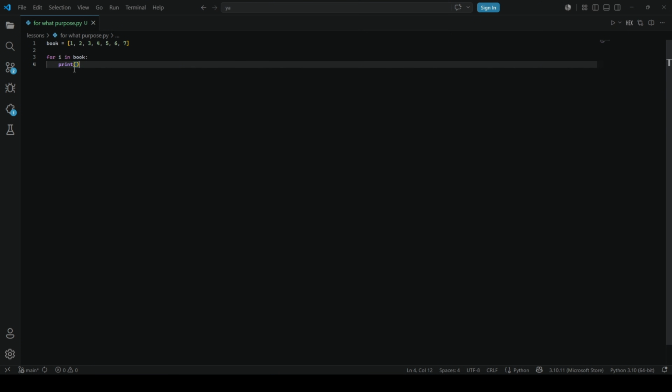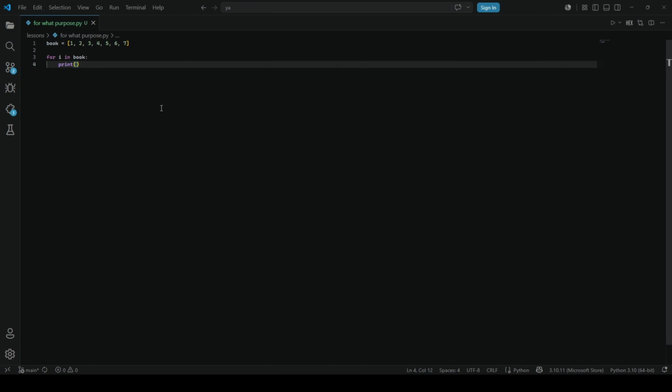And each time it runs and repeats the loop, the i value will take the next value and the next one and the next one, 6, 7. Okay? So let's say we're in the first instance of the loop. It will take that number 1. I will be the value of the first item in the book, which is 1.